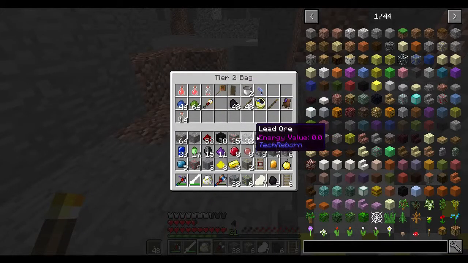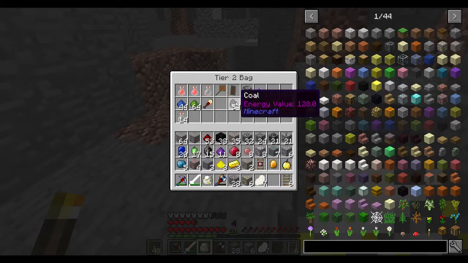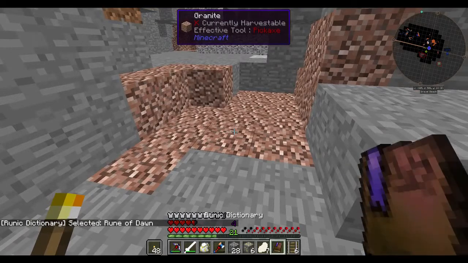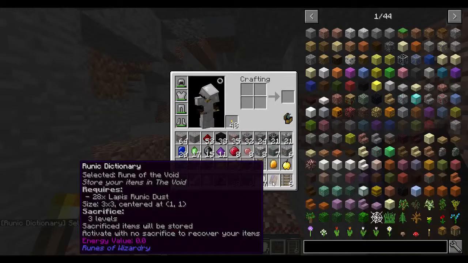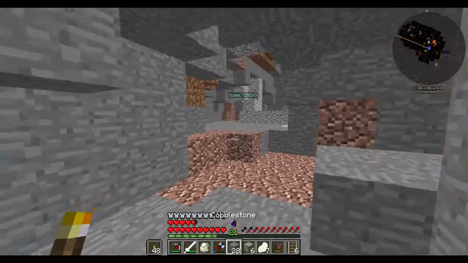So, yeah, we got a fair amount of various ores. Let's see, what can I get rid of? Put that there. What I can do is 1, 2, 3, 4, and then what's this? It takes a bunch of lapis, center 3x3, center 1 1. Sacrifice 3 levels. All sacrifice items will be stored. Activate with no. Okay, excellent.